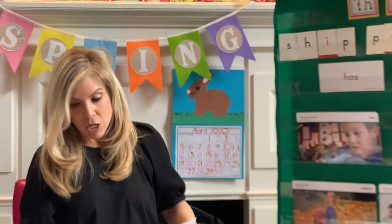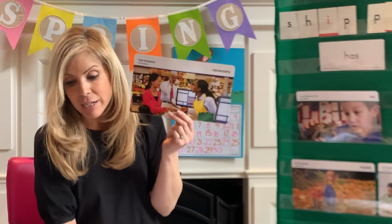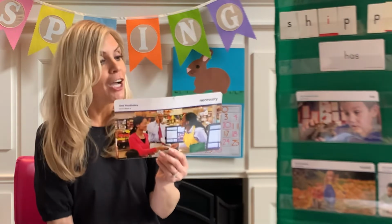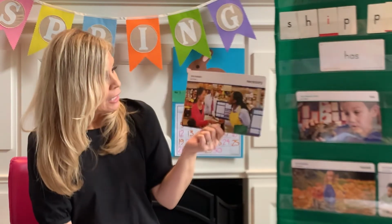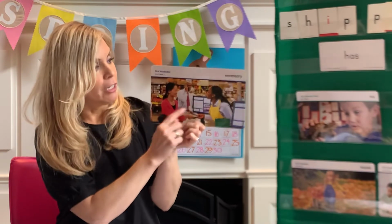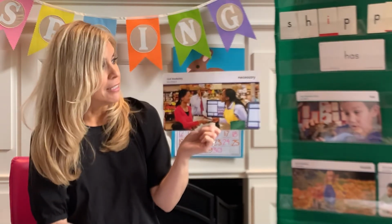All right. Our next word is necessary. Can anybody tell me what necessary is? Amelia, you wanna tell me what necessary is? Good job, yes. Necessary means something that needs to happen or get done. So it's necessary for the lady to pay the cashier clerk in order for her to take her groceries out of the store. That's necessary.